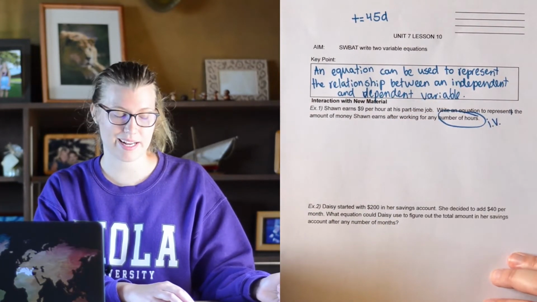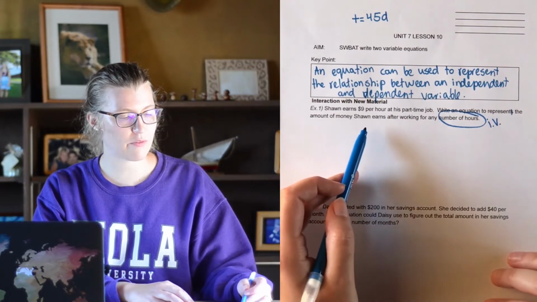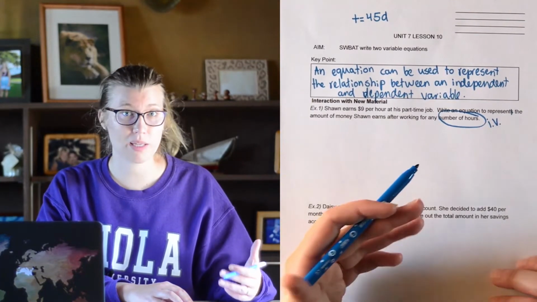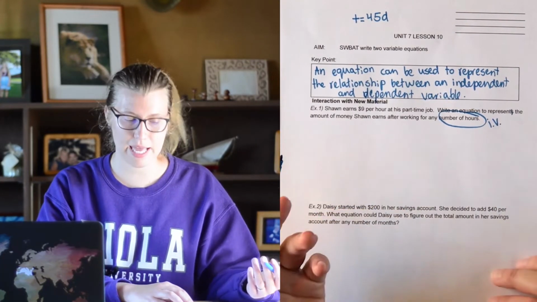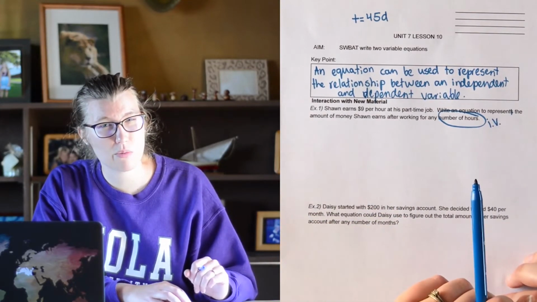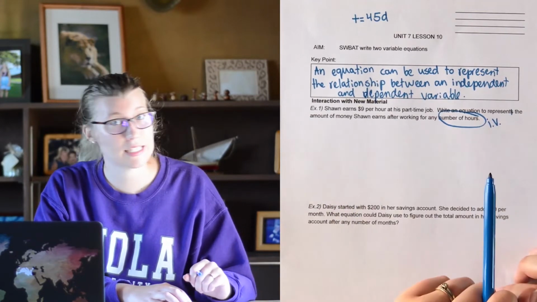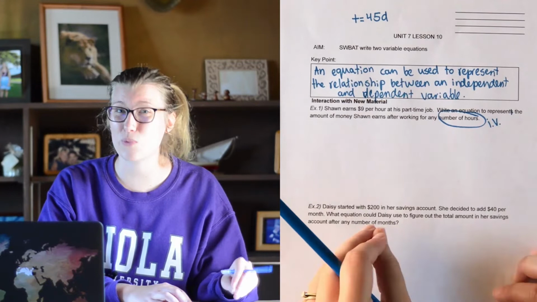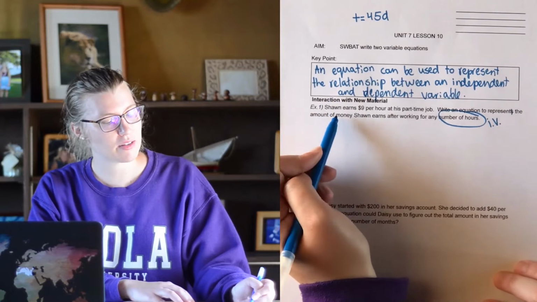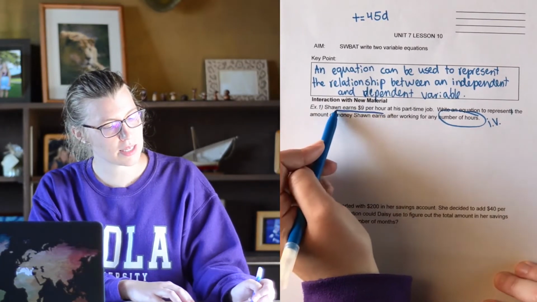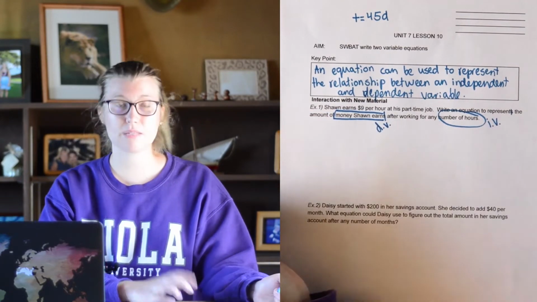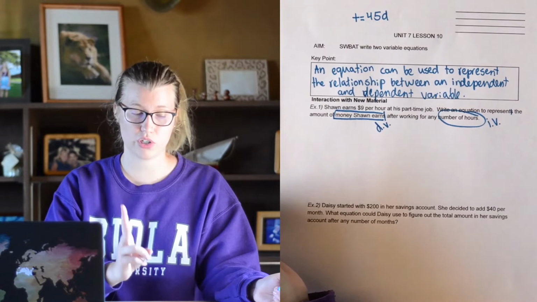Circle it, annotate it. Next one was our amount of money or total money that Sean has. Remember, a total is probably a dependent variable because it depends on how many hours he worked. I'm going to tell you the truth. In the real world, if you don't work any hours, you're not going to get money. It depends on how many hours you work before you actually get money. So your money depends on your work. So the money is going to be in a box because that was my dependent variable. Okay, that's my step 1. You annotate it, you find those two.